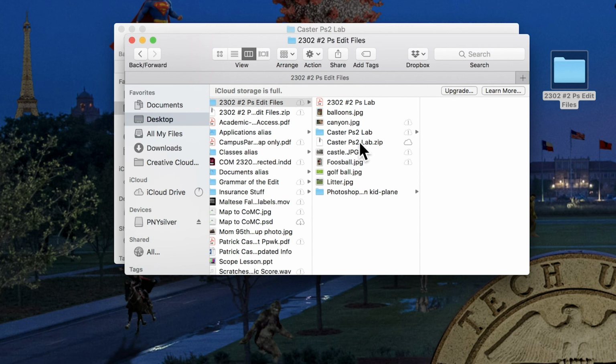I always do this because there are times that it will not zip correctly, and you send it to your client or your professor or your boss or whoever, your coworker, and they open it and there's nothing there, and now they're scrambling, how do we get things done? So this is something that's important. Double check that your zip file is a good file. So there it is. It is ready, and then you can go to the link I've sent you to upload this file so that it can be graded.